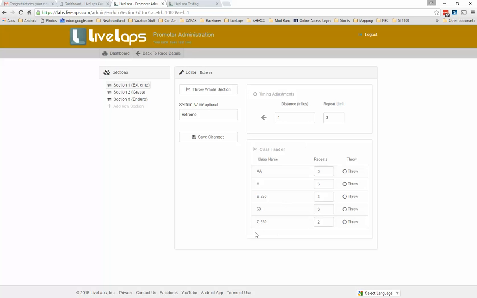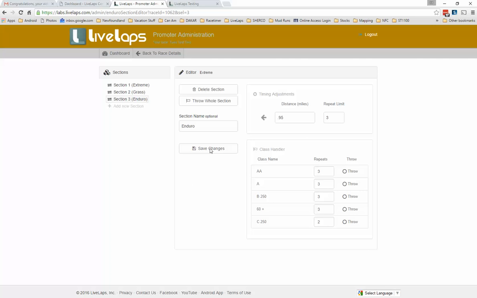So now in that class, in that section, they will only be allowed to be scored twice. They can do 2 laps. And if you're going to do that for the whole event, you would have to do that for each one. Save changes. And for the last one, save changes.